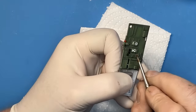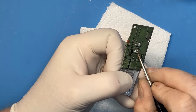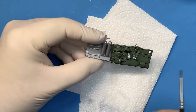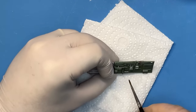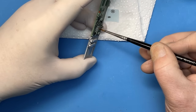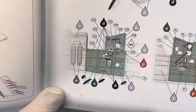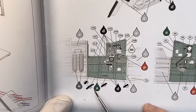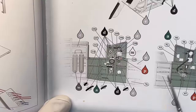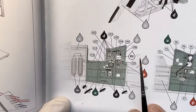I'm going to try a little bit of Microsol on this decal here. It just needs to settle into the detail a little bit. And as ever with Microsol, once you've got it on, leave it alone. Another tip with these decals is just to mark off when you've applied them. You can see there's such a lot that it would be easy to miss the placement on some of these.